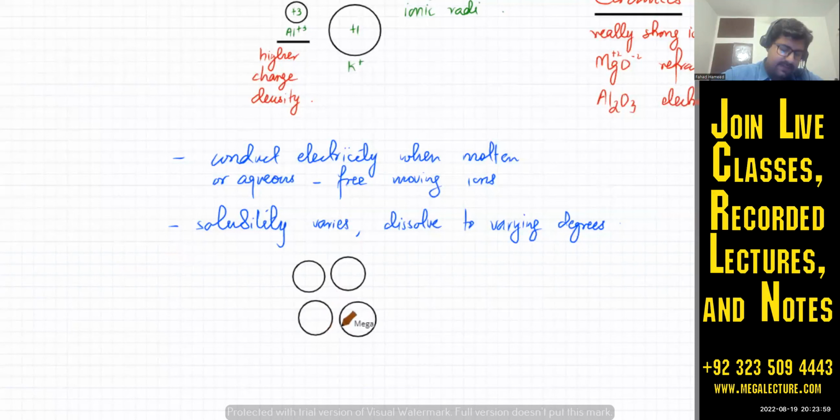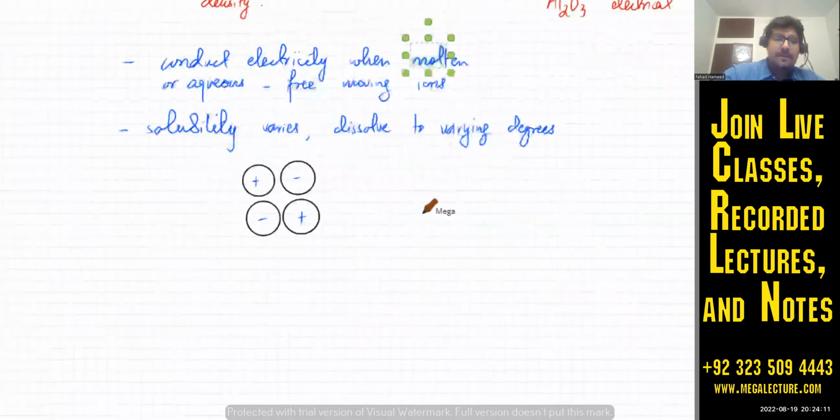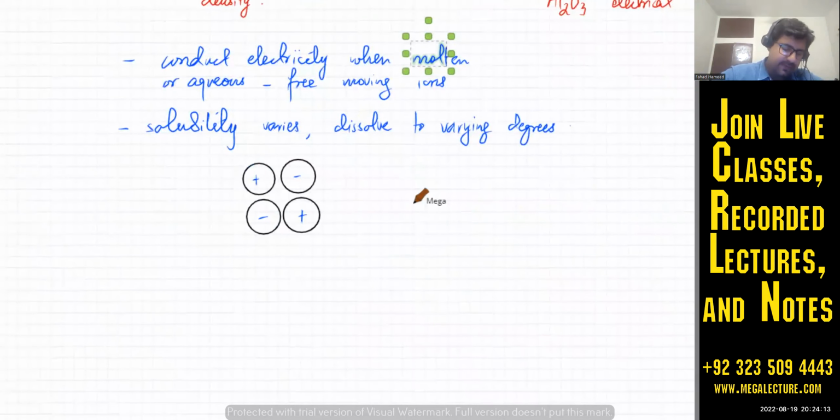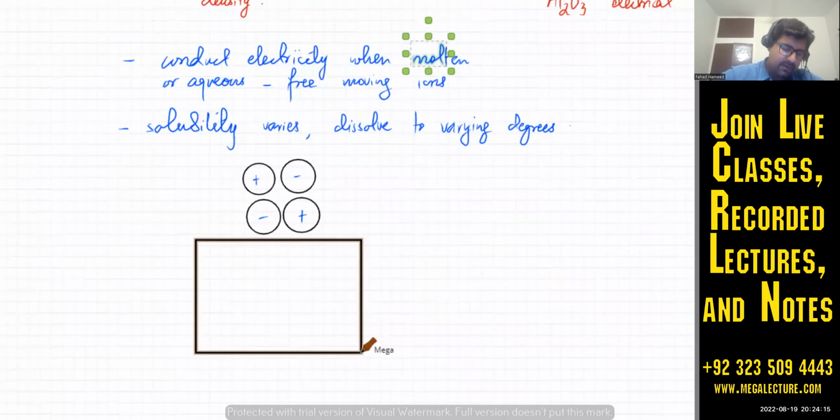What will happen is they're all attracting each other very strongly, right? Let's take NaCl. This is NaCl, +1 ion and -1 ion, so they're all attracted to each other. When you mix it, the first thing that you do is you stir it in water, and when you do that, the ions get scattered. All of the ions will scatter, or they will dissociate.